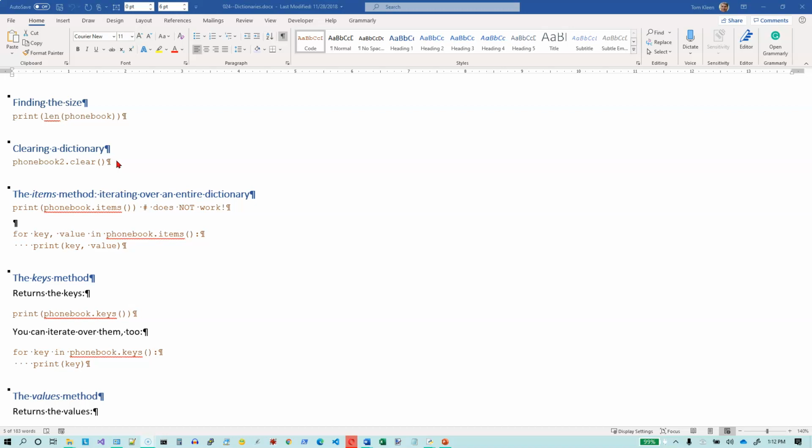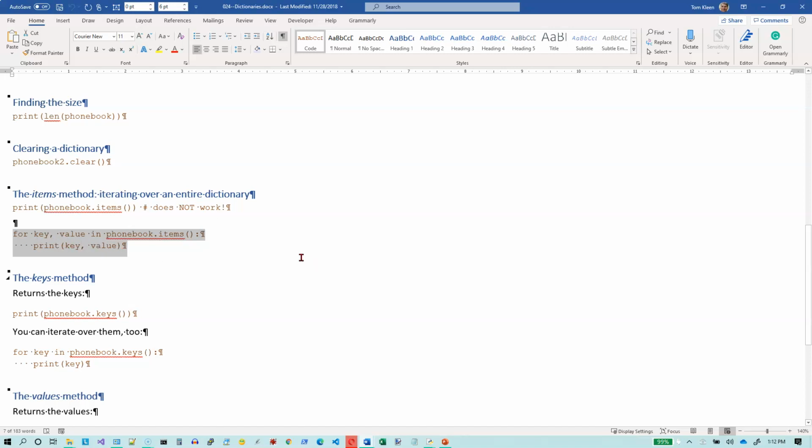And so you'd expect that there might be a way to step through everything like using a for loop, and we can. The for loop is just a little bit different from what we're used to with a string or a list. Instead of just having one value here, I've got 2. So I'm going to ask, and you can put anything you want to here, but key and value seem like pretty good names. Maybe I could do name and phone number instead. This will step through, give me the first key and the associated value. Then it'll give me the second key and associated value and so on until it runs out.